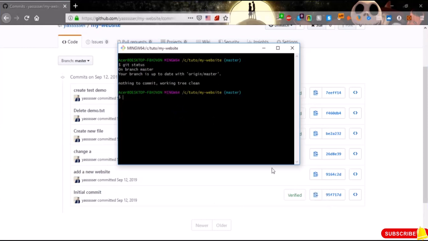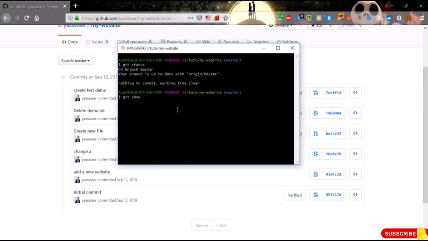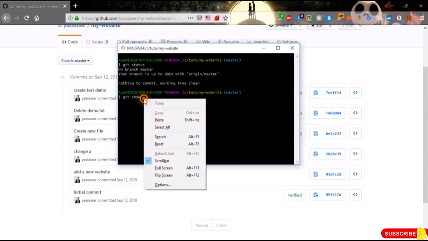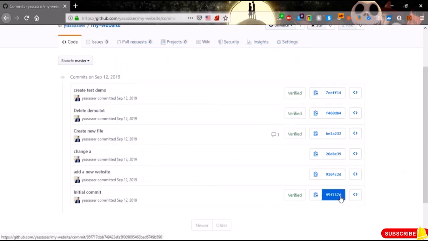So now let's see what happened in that initial commit. We already copied the ID, so now let's write the command git show, and we paste this ID. Let me copy it again.